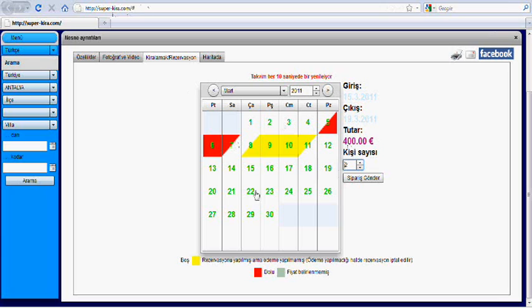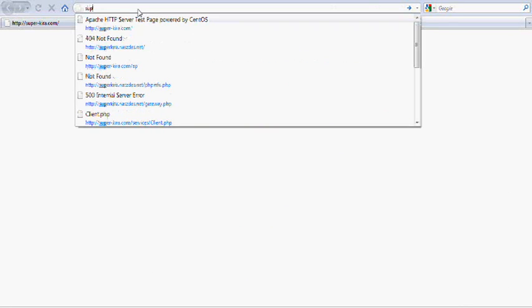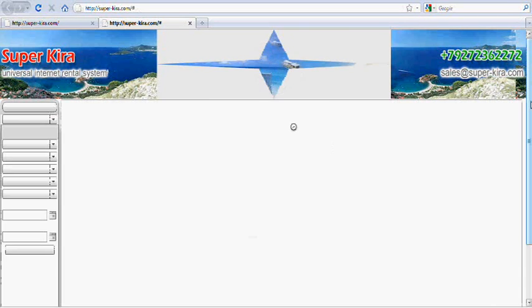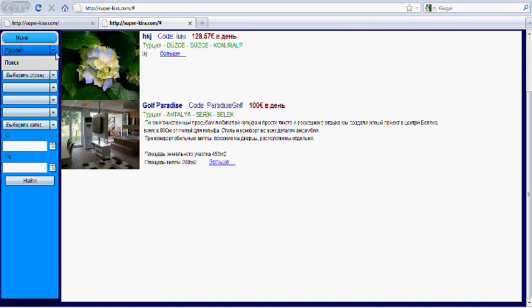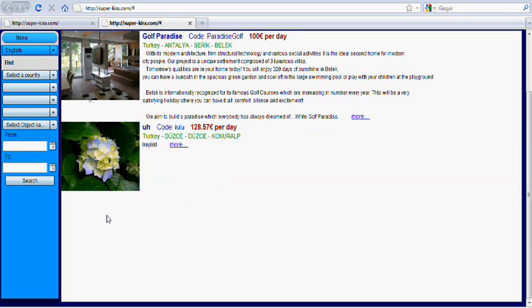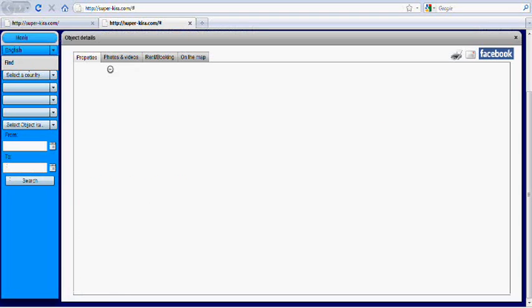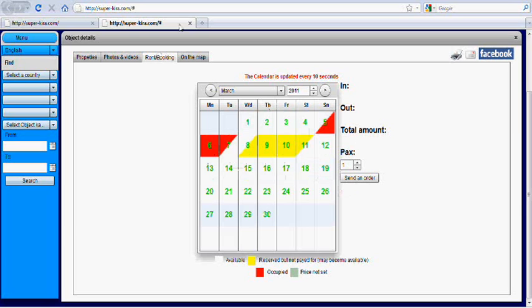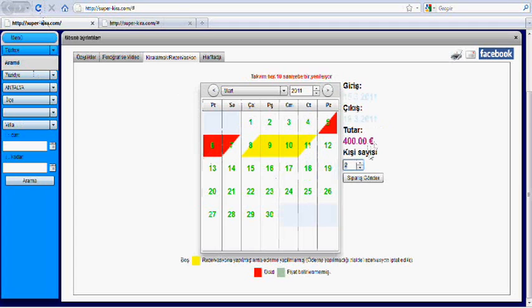It should be noted that the system is constructed in such a way that two different people can't reserve the object for the same day at the same time. For example, some English-speaking user opens the system and sees the following view. After the one has sent the order, the system gives the information that the order is accepted.